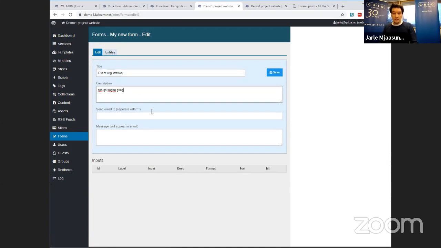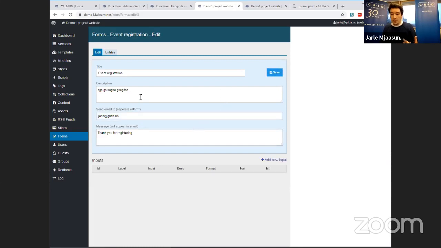Add some text. I want to be notified by email, and thank you for blah blah blah. You can add some custom text that will show up for the participants that sign up.